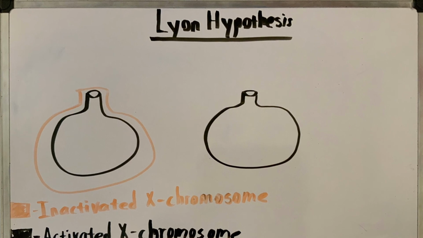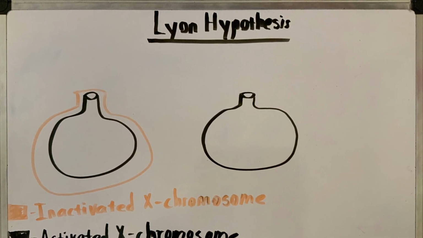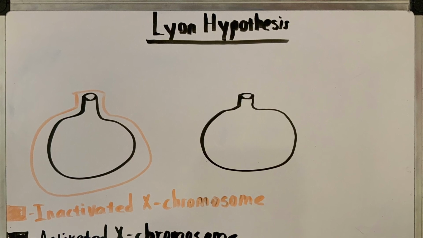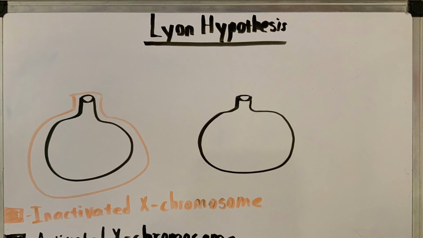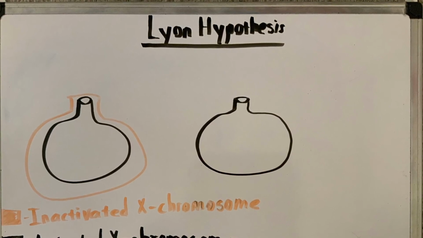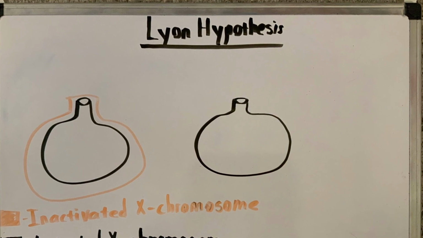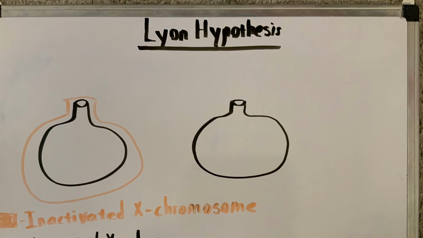X-linked inactivation is controlled by the presence of an RNA coating that coats the outsides of the X chromosome and will then repress its function, deeming it deactivated. When looking at this, you can think of the outside of the onion as the RNA coating. This doesn't make you want to eat it. You'd rather throw it away.